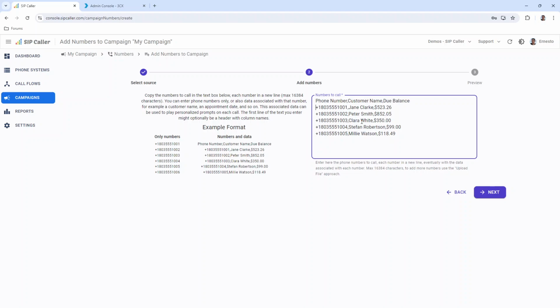So after the first headers row, you have one row for each number that you will be calling. And for each row, you specify first the number, then the comma separator, the customer name, another comma separator, and the due balance at the end.